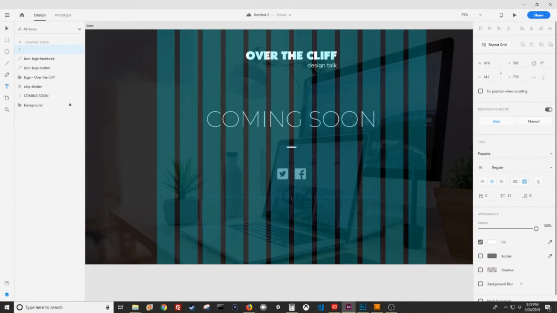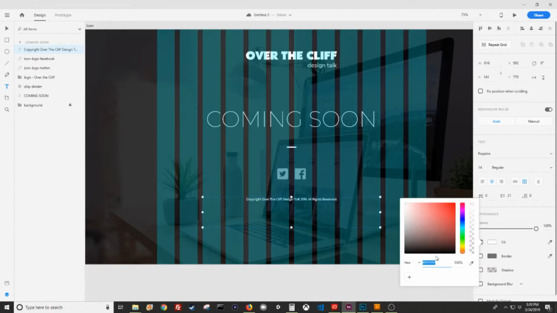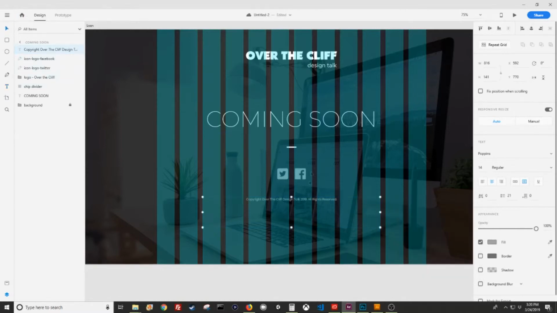Copyright Over the Cliff Designs, Design Talk 2019. All rights reserved. I don't even know if this is the right way to word it. It's usually always there when I do it, so I'm not too worried about it. Let's kick it a nice dark gray. Maybe a little lighter, so we can still see it.